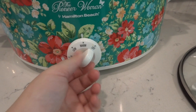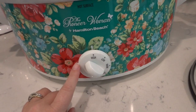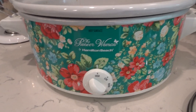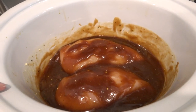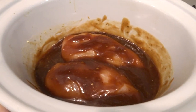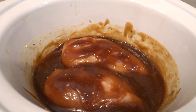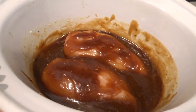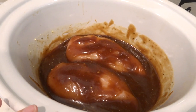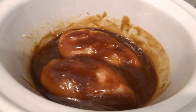The best thing about this recipe is you can do it on high for three to four hours or on low for seven to eight. About three hours works great, so if it's already the afternoon and you're wondering what to make for dinner, you can still get that really good crock pot goodness in about three hours. Depending on how much chicken, if you did four pieces you'd probably want about three and a half hours. We'll just put the lid on and get this going. At the end, all we do is shred it up and serve it over some baked potatoes — it's amazing. Perfect for using pantry staples; most of this is shelf stable, just stuff you'll have in your refrigerator and pantry.